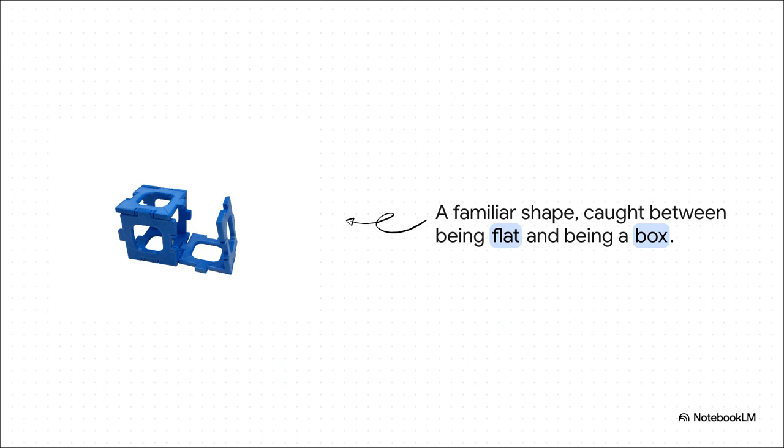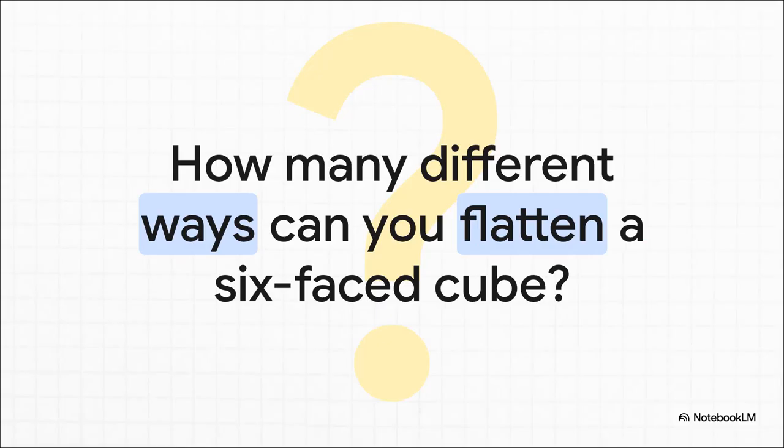We all know what a cube is, right? But have you ever really stopped to think about how it's made? I mean, every single box, every pair of dice, it all starts out as one single flat piece of material. The real trick, the real puzzle, is figuring out which flat patterns will actually fold up into that perfect little cube.